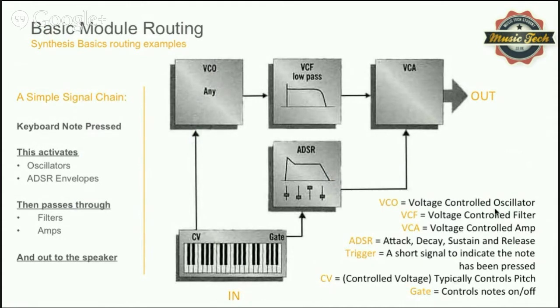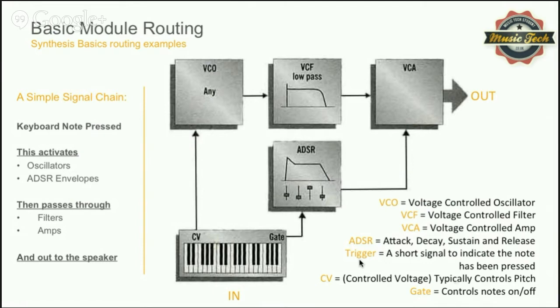So let's look at some of this terminology. First thing is voltage controlled oscillator. What I've been referring to these last 4 weeks is just an oscillator. But the real terminology is voltage controlled, because it is electronic voltage that's being passed through fundamentally. And it's the same with a filter. So when you're doing your exam and you get these questions, VCO, what does VCO mean? It's basically the official terminology for what an oscillator is. So a VCF, a voltage controlled filter, VCA, a voltage controlled amp. Then you've got your ADSR, attack, decay, sustain, release. Then you've got this trigger section.